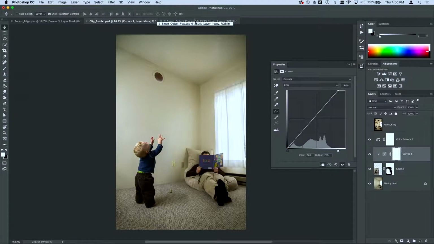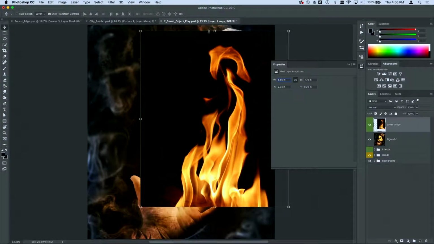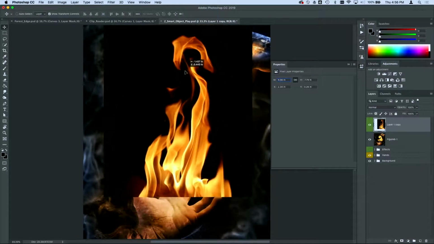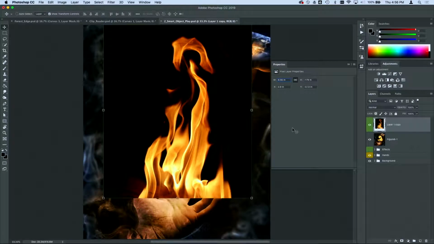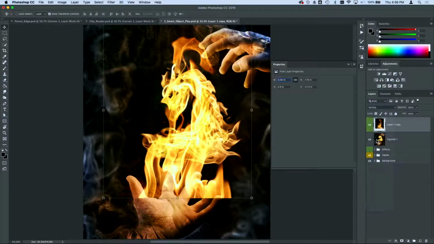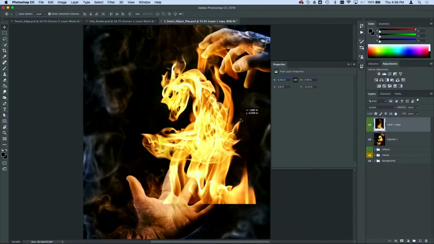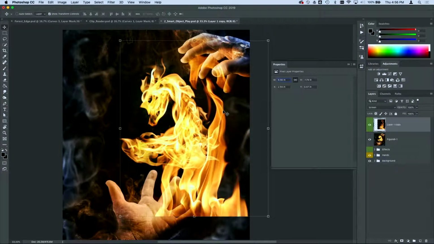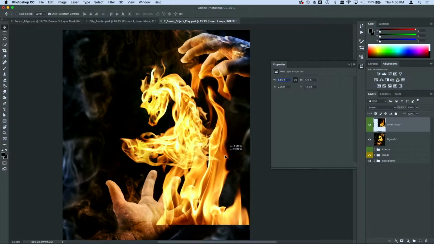One last really cool thing to do with curves that I use all the time for compositing, but it can be used in any number of ways, is let's say you have an object here and we want it to blend in, something like this. So we have all this fire and it's all blending together. There's not a whole lot of masking going on to get rid of the black. Instead, I change my blending mode to screen. By the way, we have a whole class on doing this kind of thing that you should definitely check out with light painting in your own effects. But for this idea, when I change my blending mode to screen, everything that's black disappears, right? Didn't have to do any masking for that. I'll have to mask this out to get that looking right.